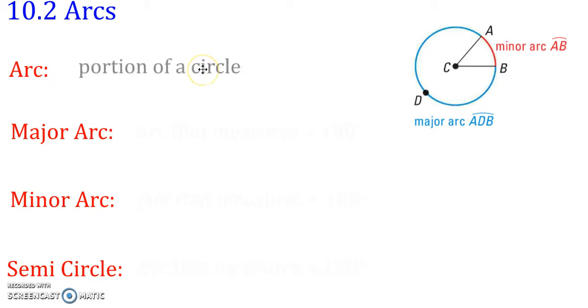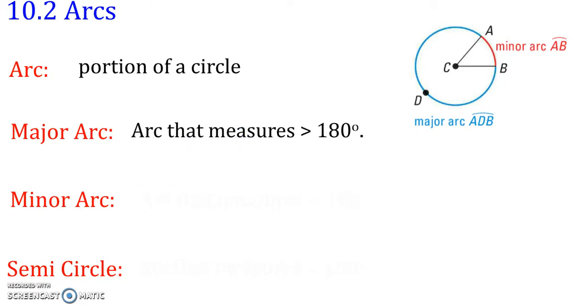First thing you do need to know is an arc is a portion of a circle. So, for example, we're talking about the outside of a circle from A to B. A, D, B would mean I'm going that way. So an arc in this circle is the red arc, AB, and then there's the blue arc, and you can name that either ADB or BDA, and we'll talk about the naming of arcs and how it is very important.